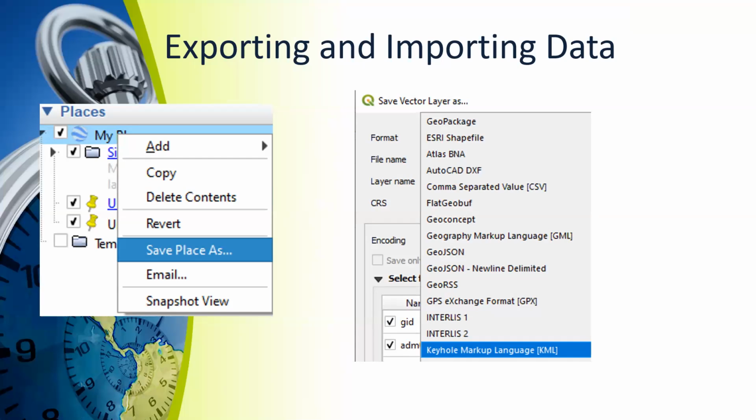So let's quickly move into our computer. And the first thing that we are going to do, let me reshare the Google Earth user interface.